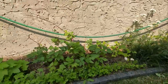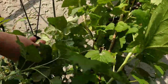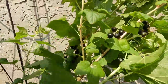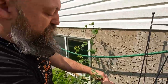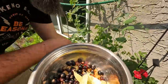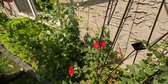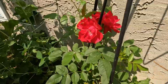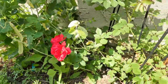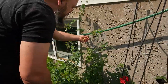This is the side garden. Look at all those currants. We can get one little section left. Look at these roses. Yeah, it really came up. To think that thing was practically dead when we moved here. Are these the ones that have to get fat before you pick them? Or pick them?